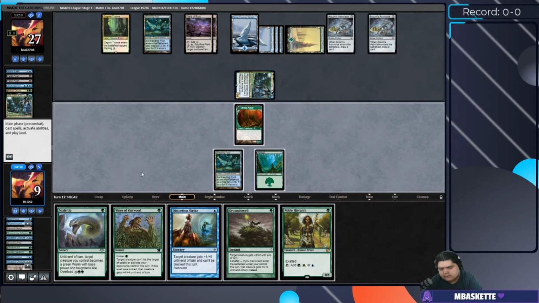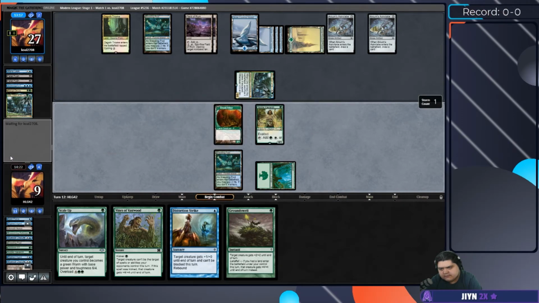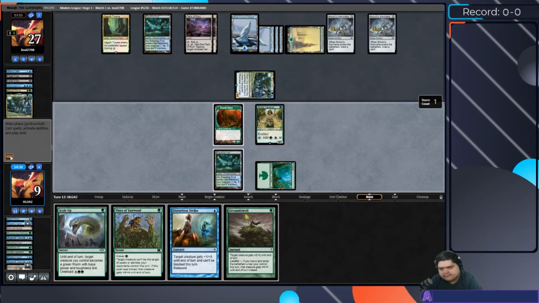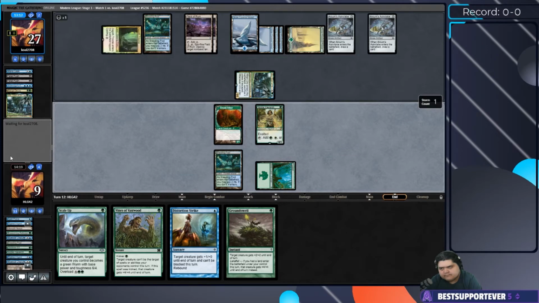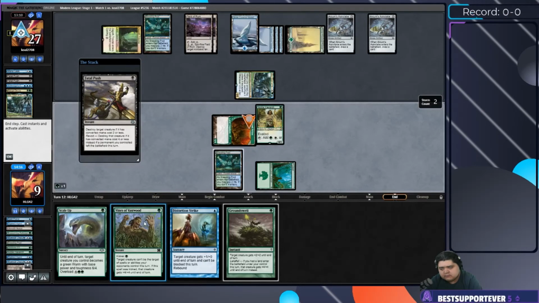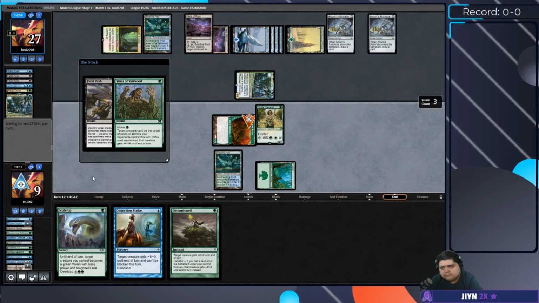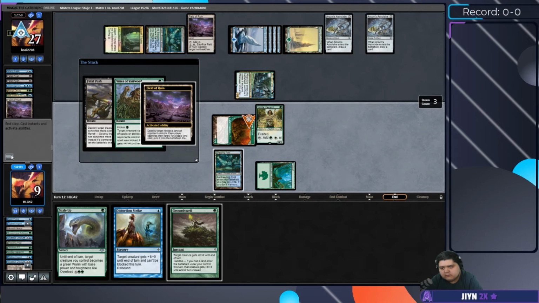So we get in for... Oh, they're at 27. We're not winning with this Arbor. Arbor's basically only on blocking duty at this point. So we don't die to the arrow. Push. I'm gonna make you use your field. Cool. At least I get mana out of this one.